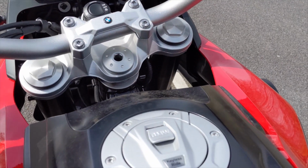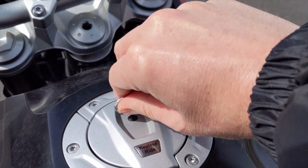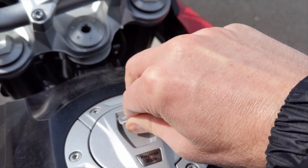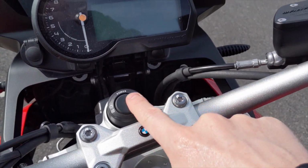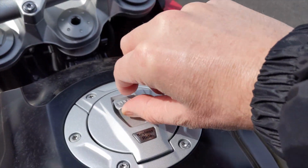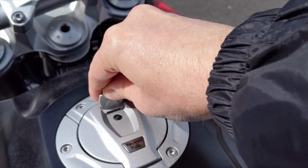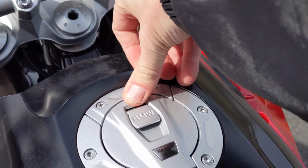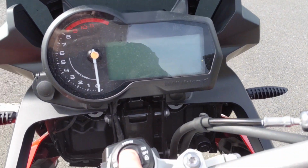And then the same for the fuel tank. It's keyless, so you just flip it up. I think the bike needs to be off. Interesting. So the bike is off. Now this should allow me to unlock it. Perfect. You push it forward, push down, and it locks in. That's it. Let's just power it back on.